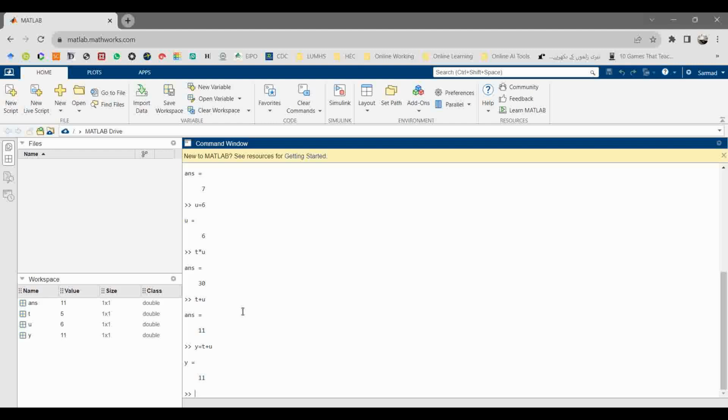We can also change the value of t. In the beginning we assigned t is equal to 5, but now we want to replace the value of t with, let's say, 3. So we will say t is equal to 3. Now the t value is changed to 3 because t is a variable location, as I told you in the previous example.